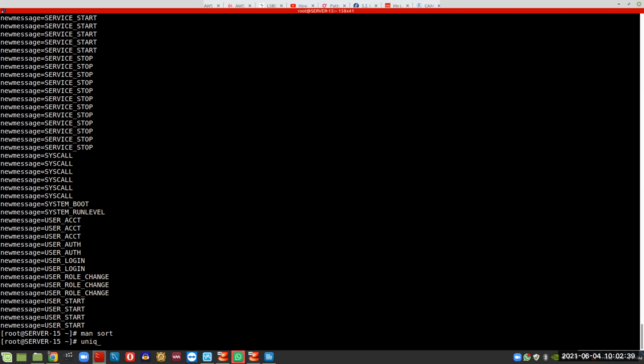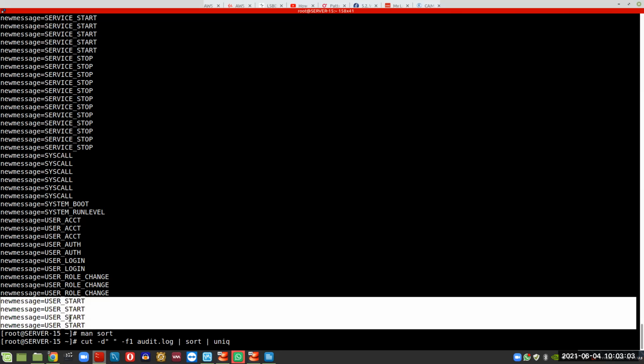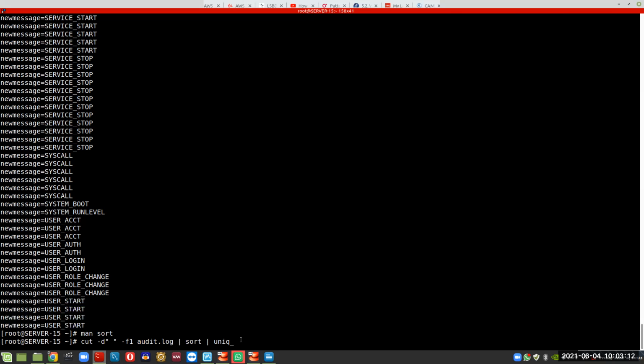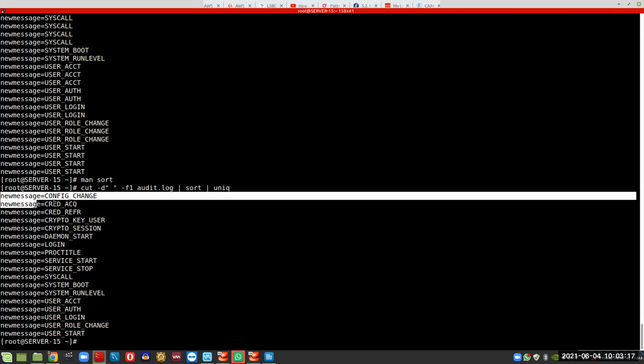So the uniq command, what it does is print out a single line. Earlier we did the sort, and everything came out grouped and pretty nice. Next we say I want it to be unique. I already know they're going to come as four lines, but I will say, hey, just show me that one time. I don't want to see those things repeat many times. And when I press enter, all the duplicates go away. It's only going to show me one time.